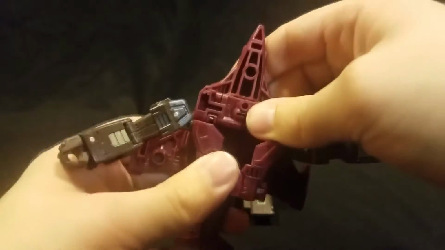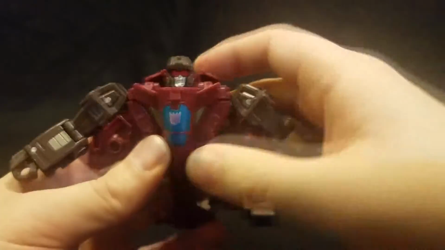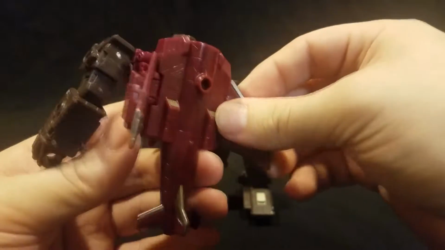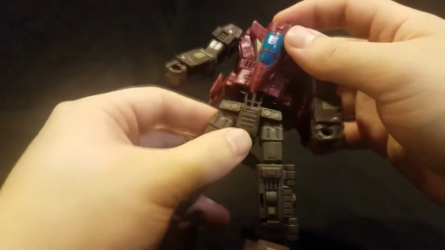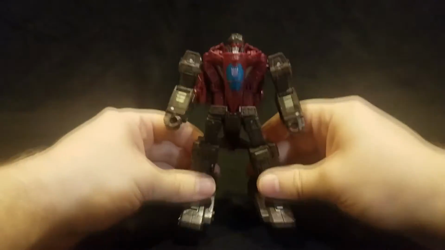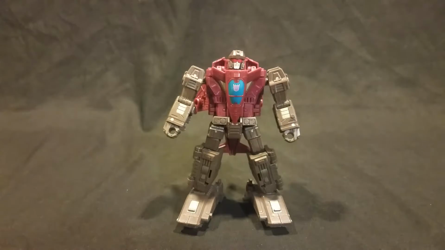Then you'll just come up here, grab the whole front of the plane, fold it forward, just keep folding forward until you get the head exposed. Then if you want, you can angle these wings back a little bit. Then right in there, go ahead and plug in the legs. And there you go. You have Skytread / FlyWheels in his robot mode.